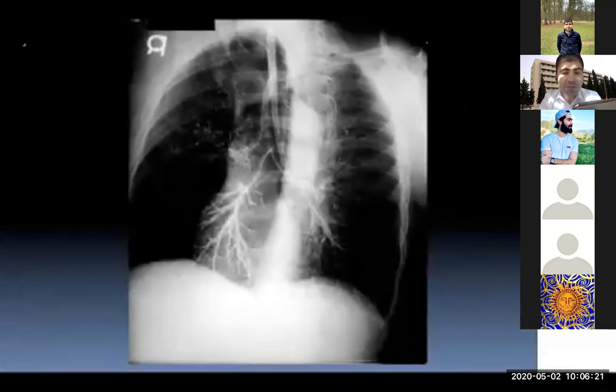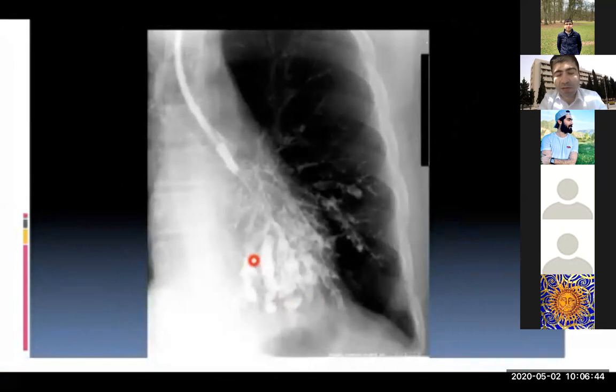This case is a contrast study, a CT scan, and the contrast is used for checking the bronchial system for excluding bronchiectasis, just to know that this was a bronchogram. And this case is a bronchogram with bronchiectasis. But nowadays, we don't use it anymore. I just passed through this slide just to know that there was something called bronchogram.